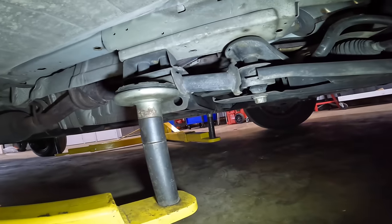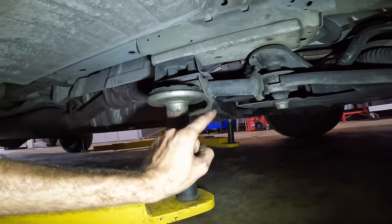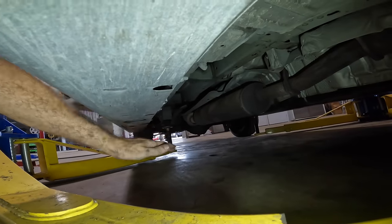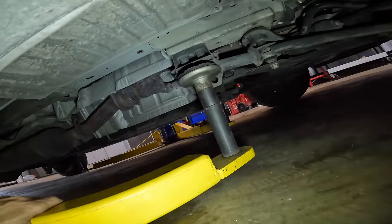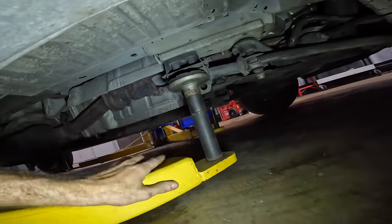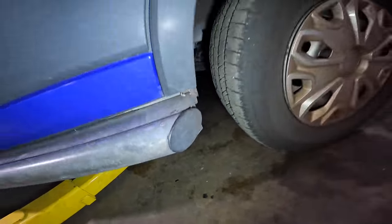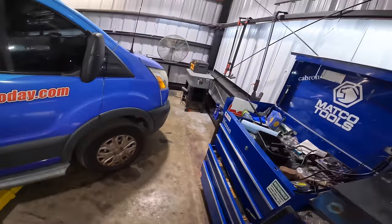That's really the only lift point we have, this piece of structure right here. Way out back, I managed to get the lift arm right under the leaf spring, so that's a good solid foundation. And that's pressed in as far as it goes on both sides, so I think we're good to go ahead and raise it on up. Then we can see what's going on with those control arms.